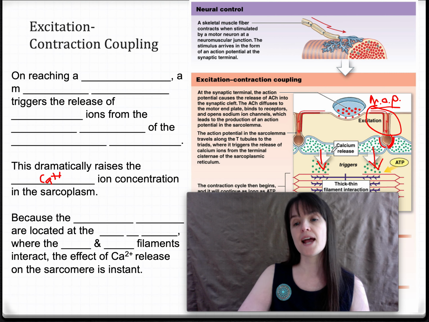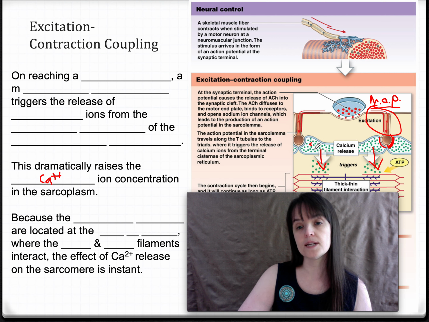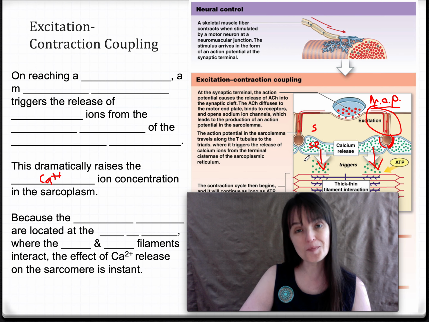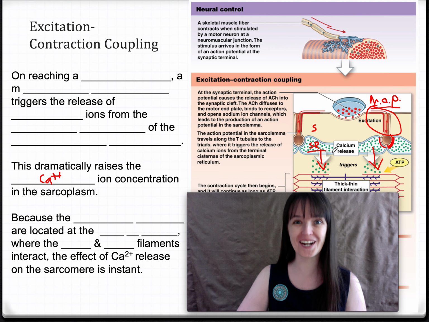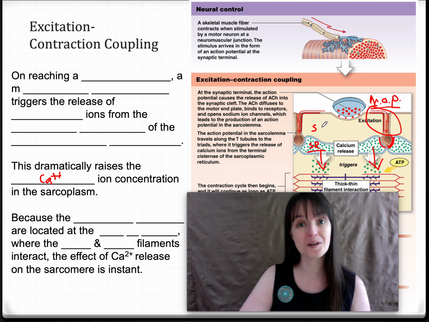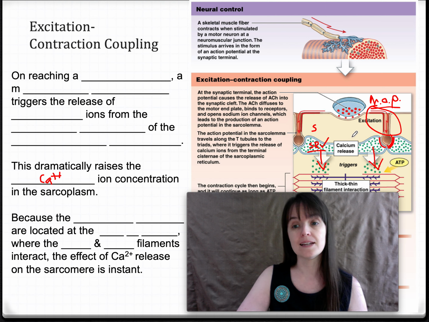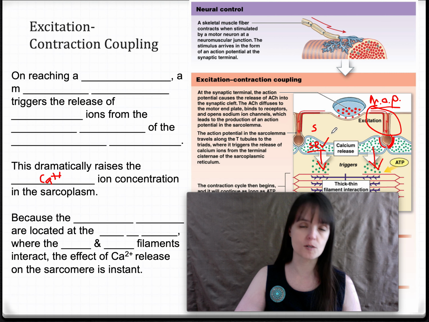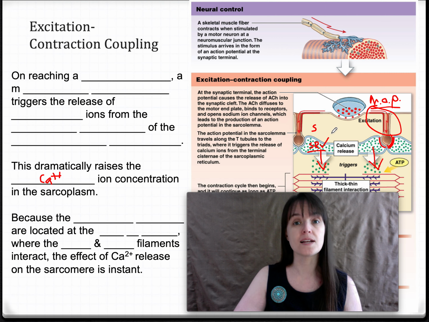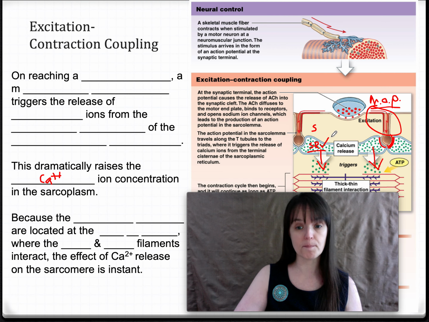So here's a question. At rest, is there more calcium in the sarcoplasmic reticulum, or is there more calcium in the sarcoplasm? In the sarcoplasmic reticulum, yeah. The book said, I think, like 40,000 times more calcium in the sarcoplasmic reticulum than in the sarcoplasm. So at rest, there's definitely more in the SR than in the cytoplasm, and of course the cytoplasm of a muscle cell is sarcoplasm because it's special, so it gets a special name.